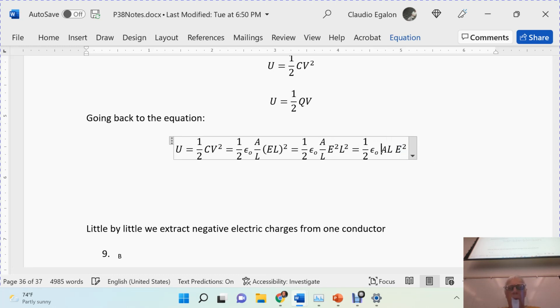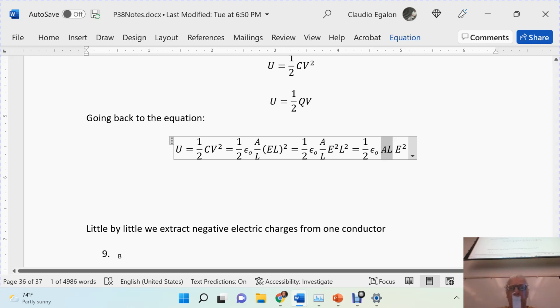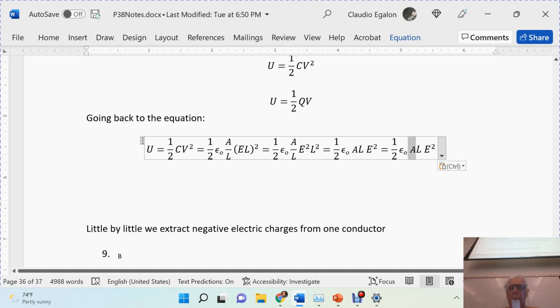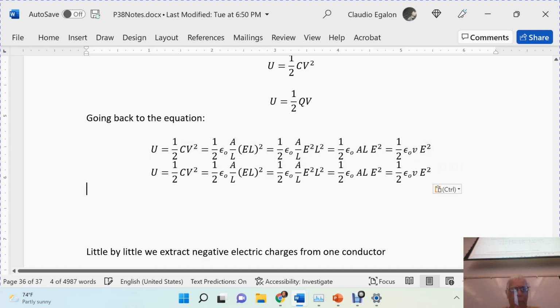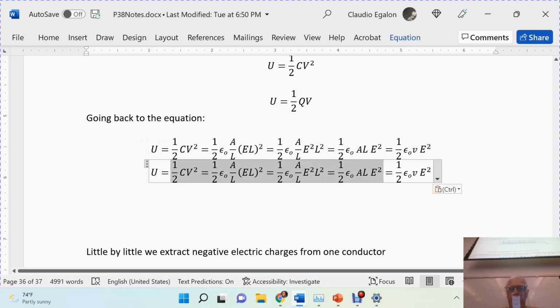Now we have this term here that you may recognize. Remember, we have the planar plate. This planar plate has an area, two plates at a distance L. So what we have here is a volume, okay? If we have two disks, the volume is going to be a cylinder, right? If we have two square plates, the volume is going to be a parallelepiped, and so on, right? So what you see right in here can be rewritten as a volume. I'm going to write it with lowercase v, so you don't get mixed up with the electric potential. And now we can write down something else. We can pass this lowercase v to the left side.